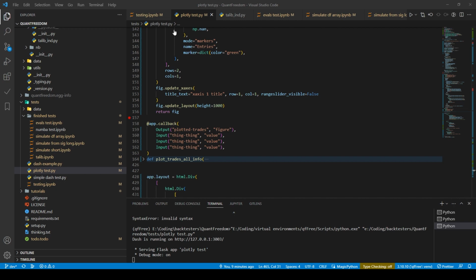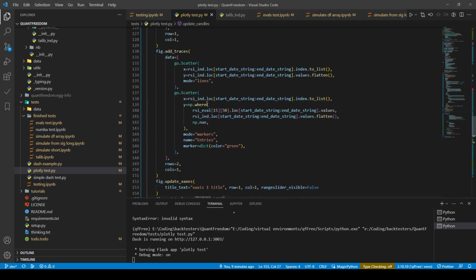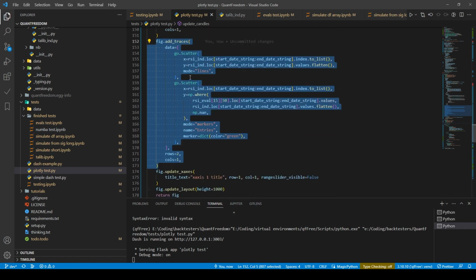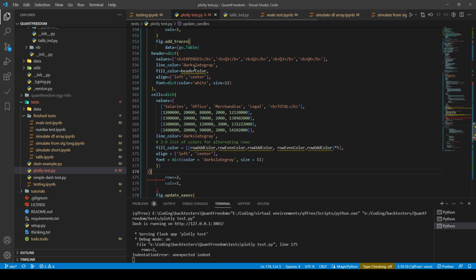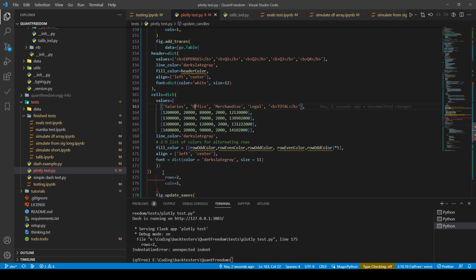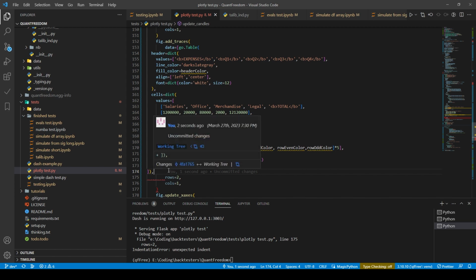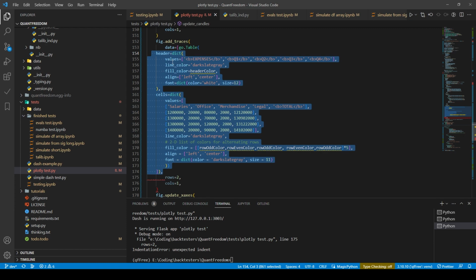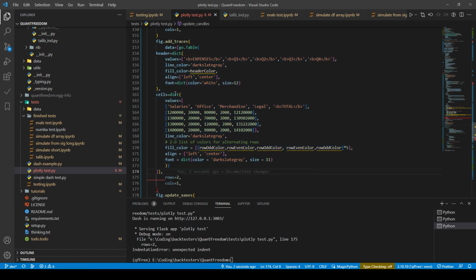So we need to do this, add traces. So our data is going to be this. Okay, that did not work. Okay.